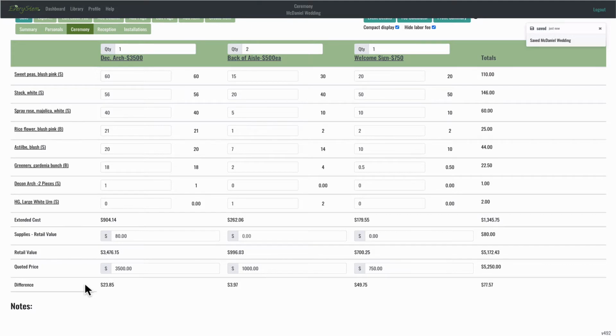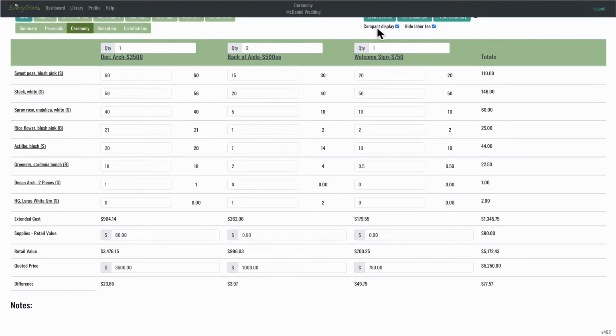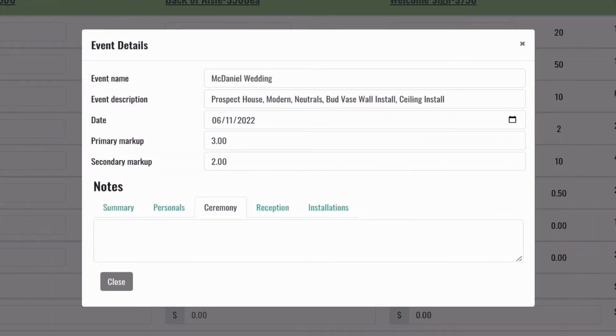Now, in order to communicate with my team that I need them to pull some chicken wire, roll it up into some logs, and add some wet moss to it, I'm going to use my notes section. I'm going to go into my event details, and I'm going to say Arch supplies, $80.